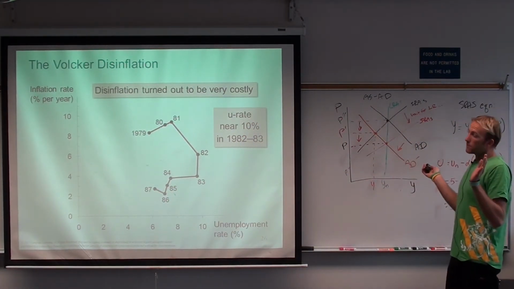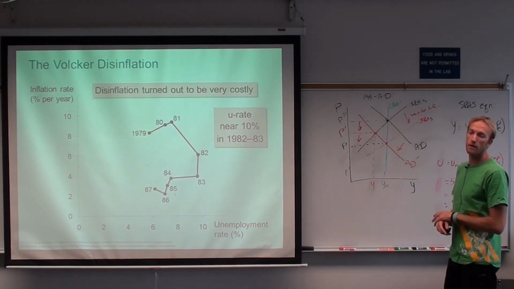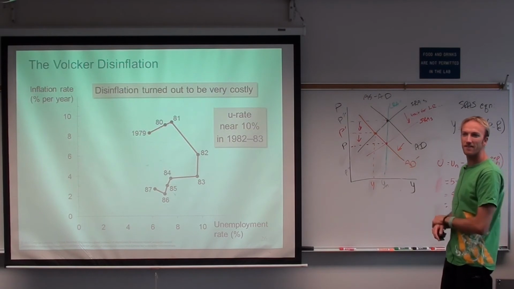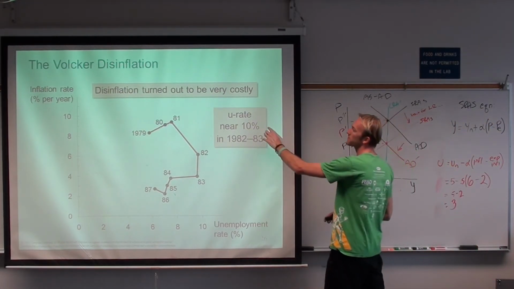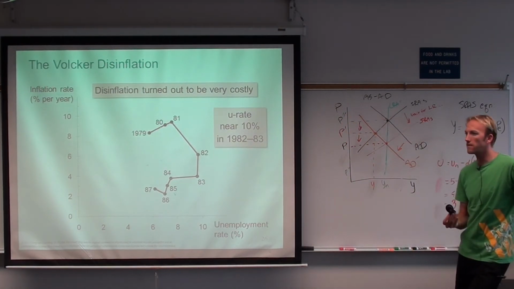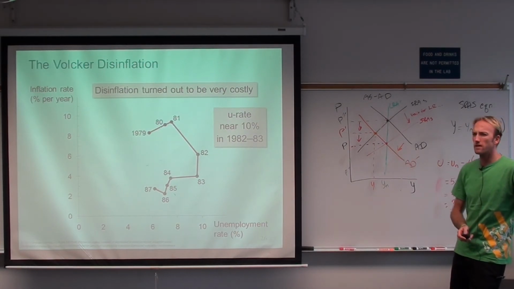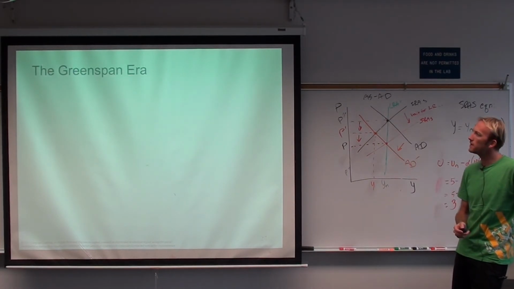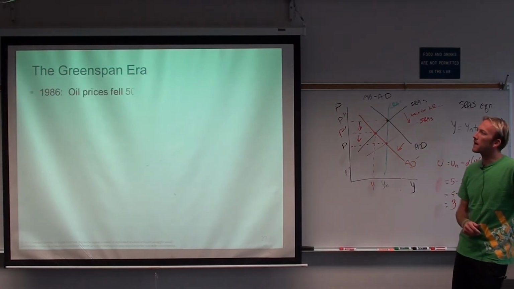I mean, this is why he's kind of famous. It was a job no one wanted, and he said, okay, I'll do it. And then he did it, right? But people were not really happy with an unemployment rate near 10%. Think of that. 1 in 10 people that want to work out of work, right? We haven't seen levels that high in a long time. Even when the housing market burst, we were hardly at 10%. Okay? So that was Paul Volcker. And then after him, Alan Greenspan became the chairman of the Fed.